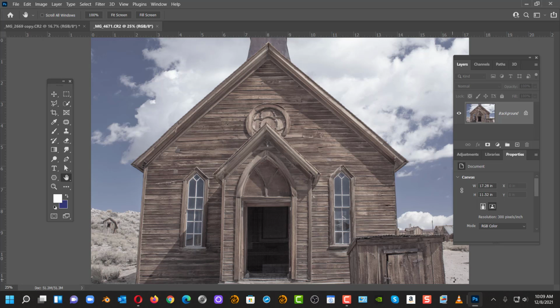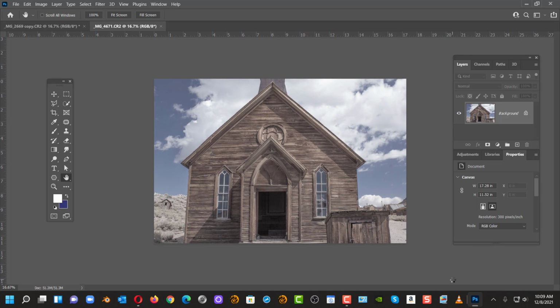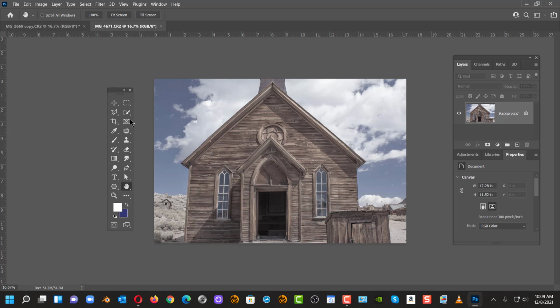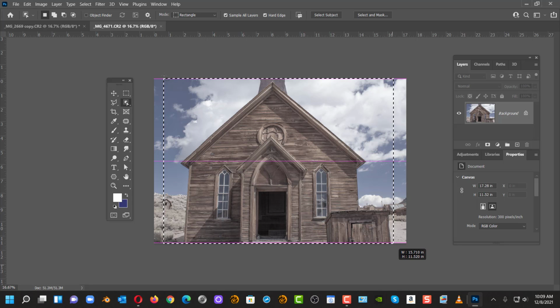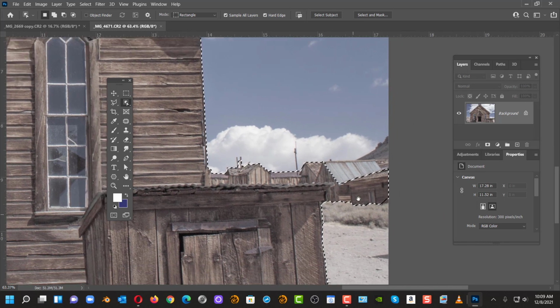So from here, Command minus, I'm going to kind of bring it down a little bit. I'm going to come over to my selection tools, second tool down the right hand side. I don't like working in the single layer option. The double layer option gives me, I can visually track this much faster. So I'm going to go to the second one down on the right hand side, grab the object selection tool, and let it just select that whole object down here, which it did a great job. It's selected some things in the back and the right that I don't care for.